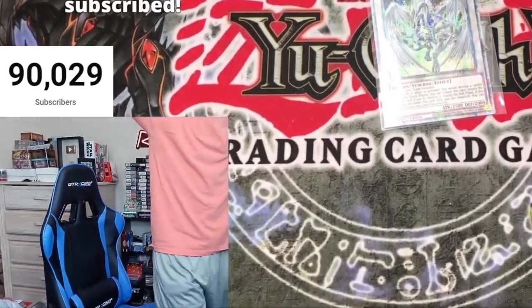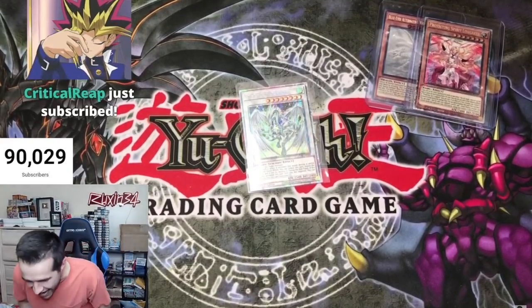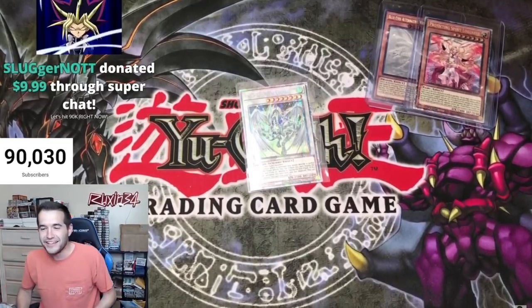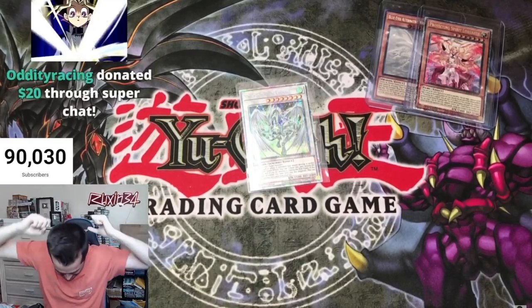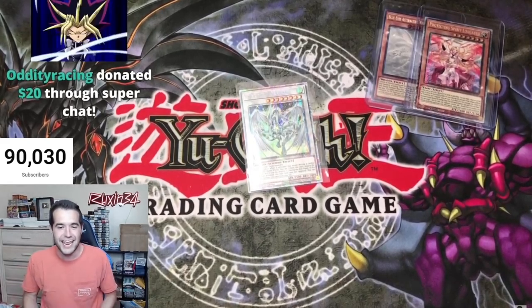The double Starlight case at 90,000! Yes! 134 boxes! Let's go! Unbelievable! Oh my goodness, the double Starlight case! Yes! Yes! We finally did it!